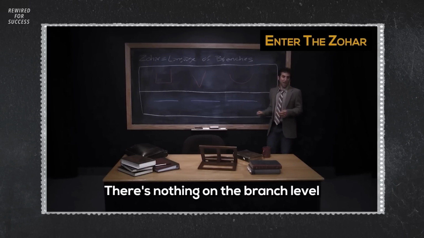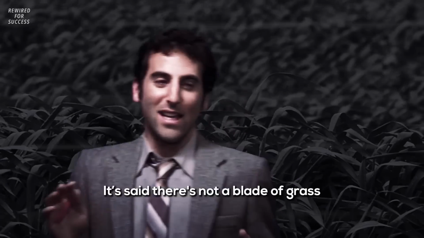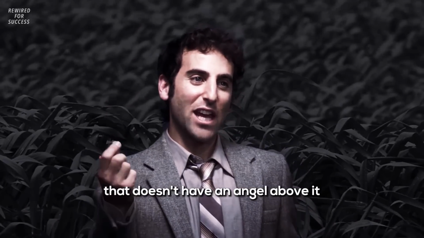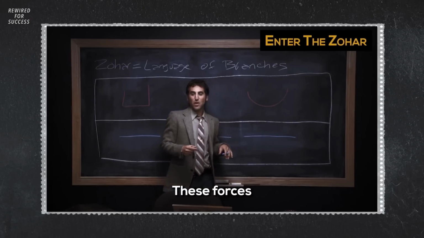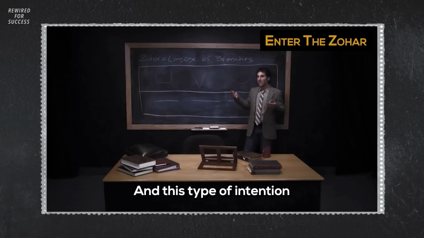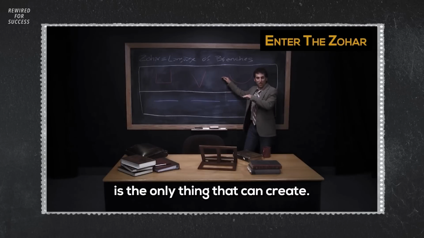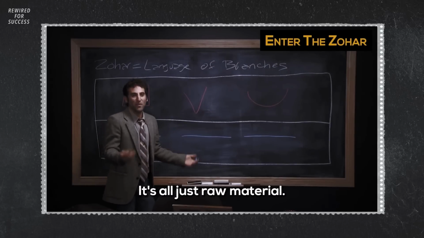There's nothing on the branch level that isn't the direct result of an upper force. It's said there's not a blade of grass that doesn't have an angel above it that strikes it and tells it to grow. These forces are expressions of a single giving field of intention that never changes. And this type of intention is the only thing that can create. The branch has no power in itself. It's all just raw material.